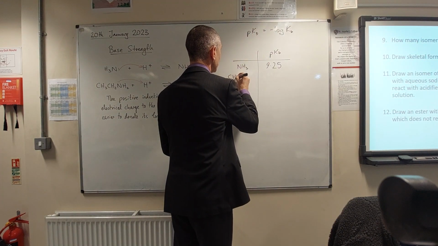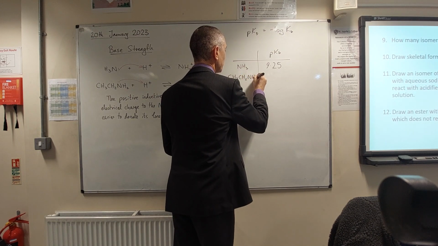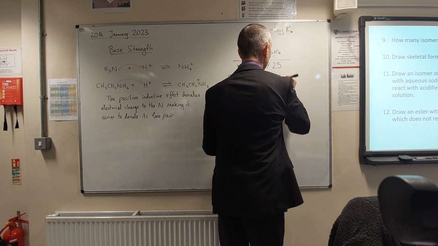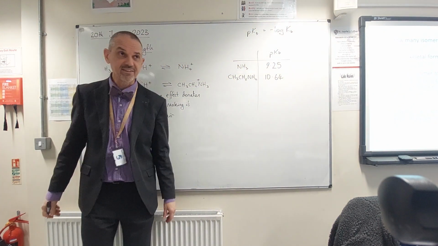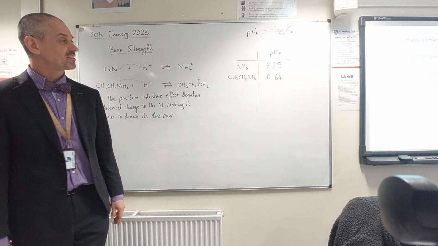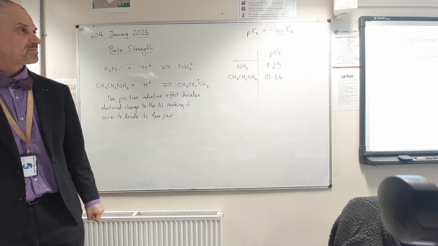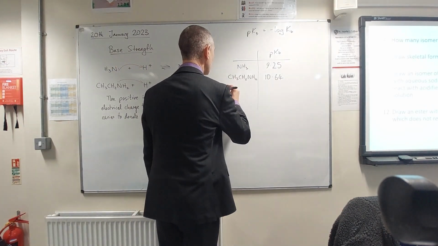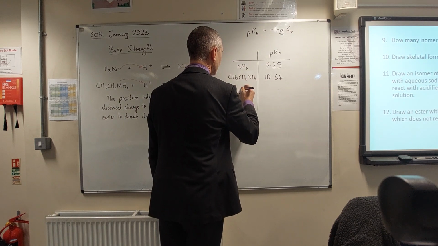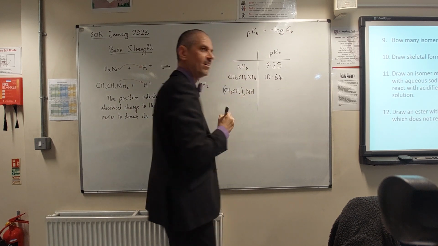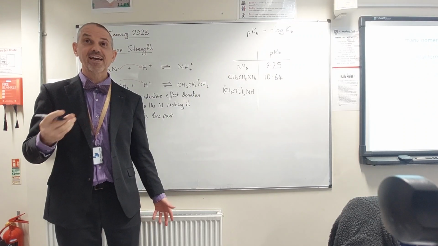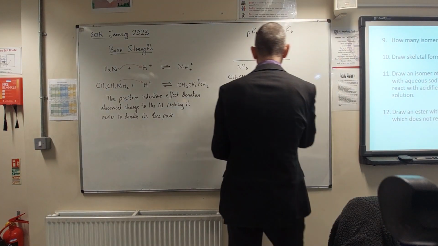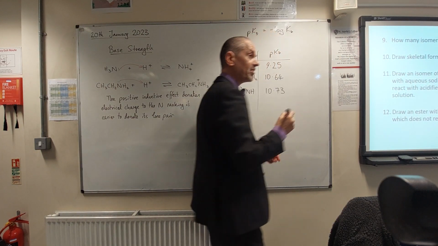So if I put ethylamine or aminoethane into that, it's got a pKb maybe of 10.64. Goes up. Hooray! Theory and practice align. If I put another ethyl group on, so I have diethylamine, it's going to go up again. We've got two ethyl groups pushing in electron density. 10.73. I have to say I'm a little bit disappointed in diethylamine.